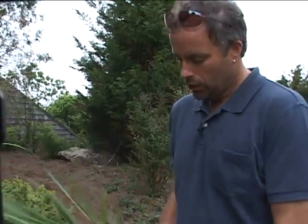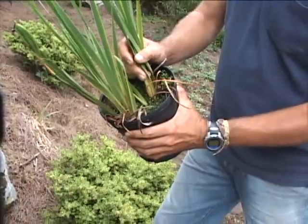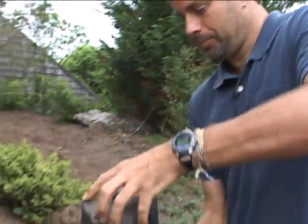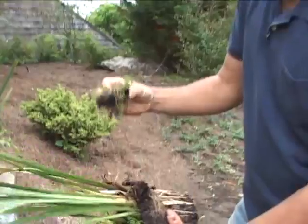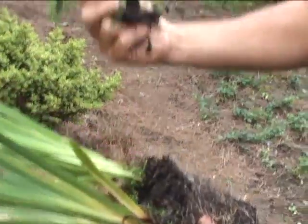One thing you really want to keep an eye on, especially when you're doing a native garden, is potential invasives and weeds that might come in with the plant. It's a symptom of all nursery stock. You can see the principal plant growing here, and underneath there's a weed growing in the pot. That weed is on its way to your garden if you don't control it during planting. I'll usually have a wheelbarrow set aside — remove the plant from the pot, and take the weed and its root completely out.